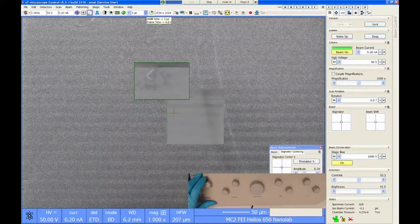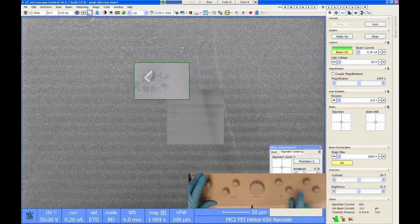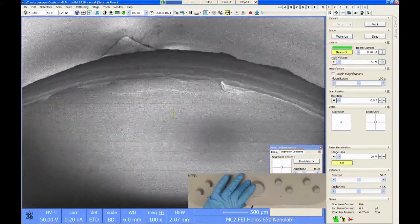But the idea is that if you can get your voltage low enough, you should be able to image any sample with an electron beam, even if it's glass or something. The trick is just to get the voltage down enough. Let me go a little bit more on.